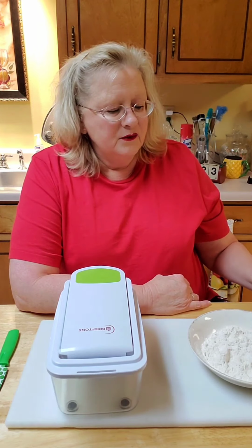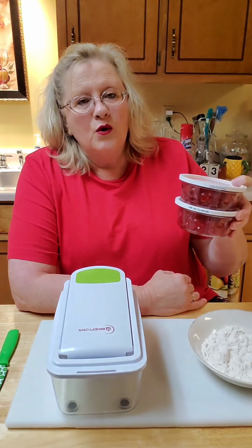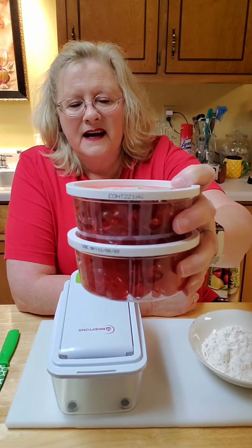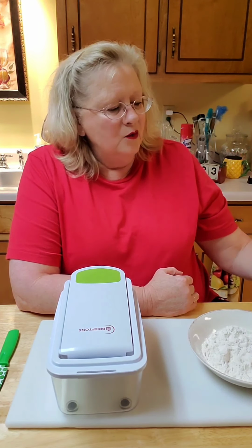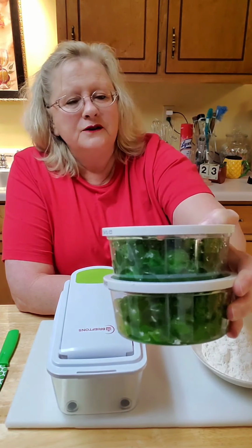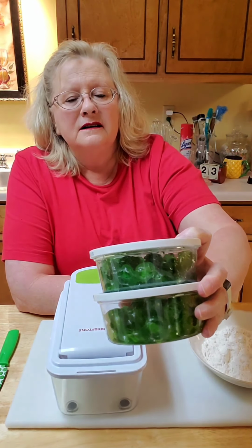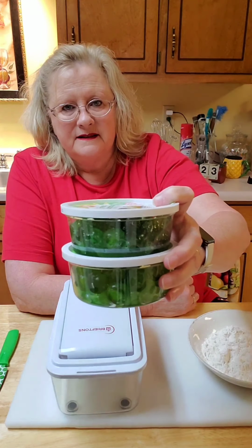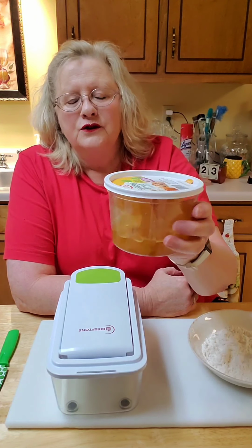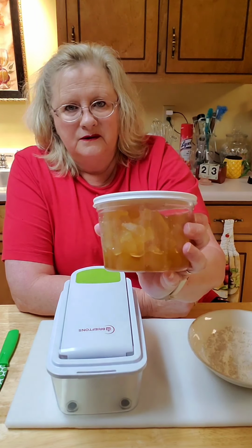And the first thing that we're going to do is the worst part of it all. You need 1 pound of the red cherries, the candied fruit cherries, okay? And you'll need 1 pound of the green fruit cherries. Now sometimes you can find these in the larger containers. I'll show you one of those in a second. But 2 of the small ones makes for 1 pound, okay? Now this is the larger one. It is a pound. You'll need 1 pound of the candied pineapple, okay?